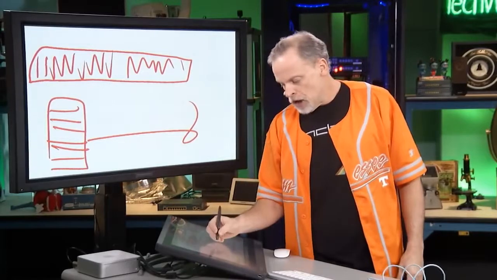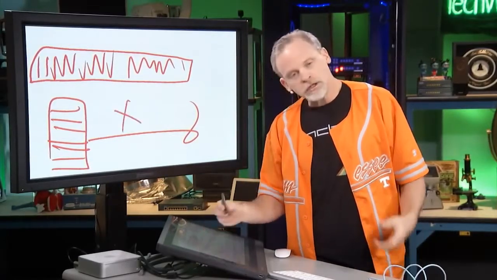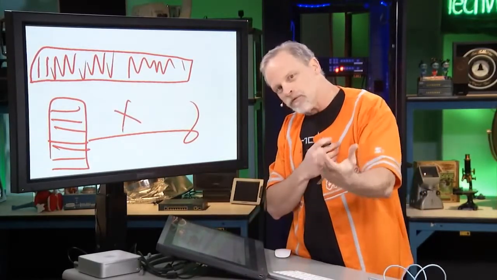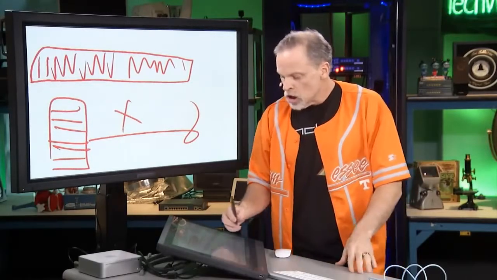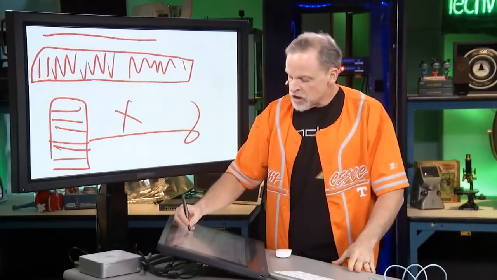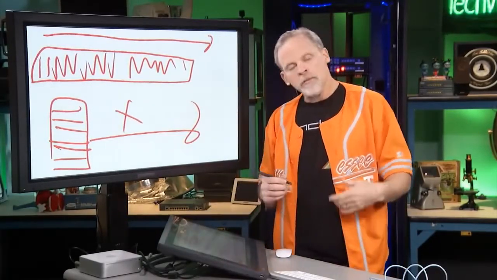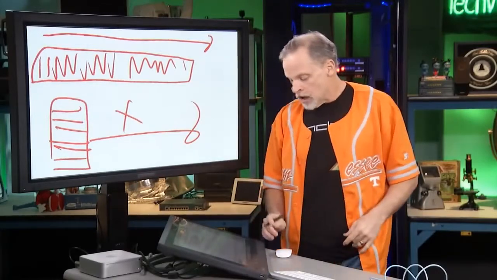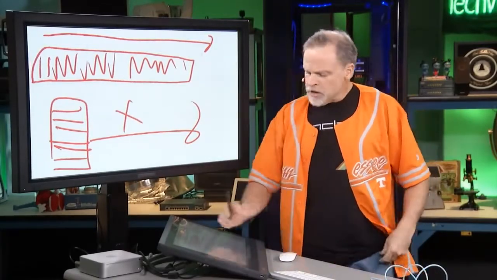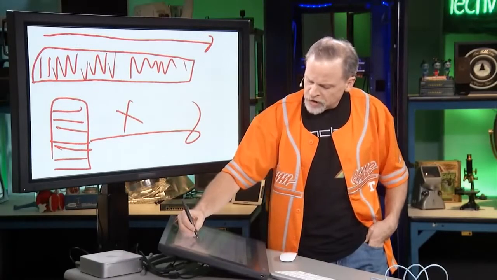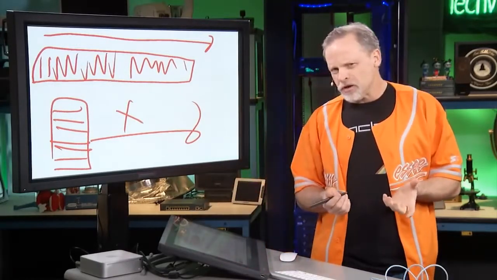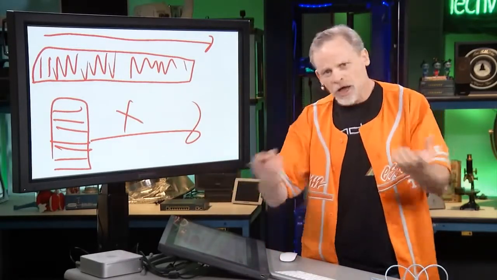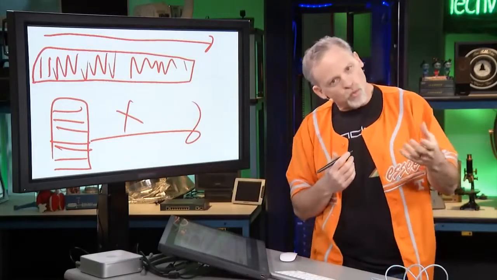The problem with parallel is that you have a very low distance range, right? You can't transfer that much information. You have a lot of problems with that. Serial gives us a nice big long range, so we tend to use that a lot more. But because it's in this big long stream, how does your device know when it's done transferring? It's just bits, right? So how does it know when one bit ends and one bit stops?